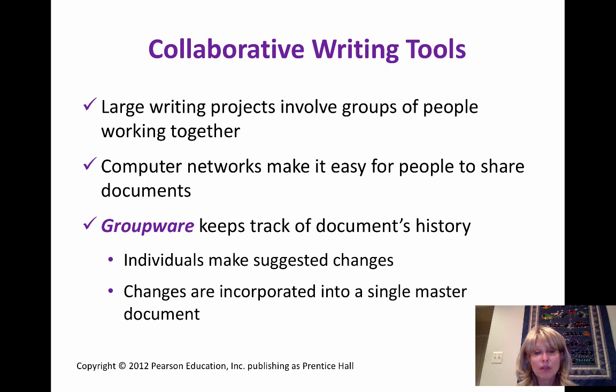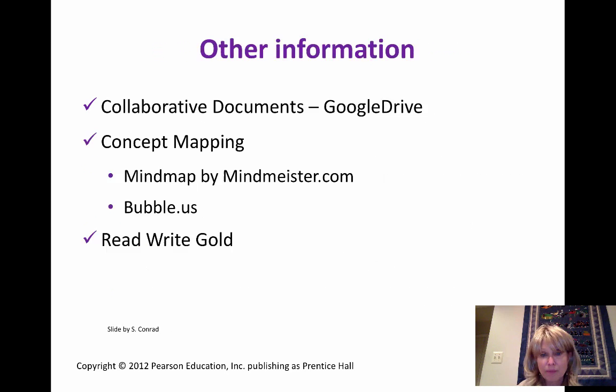Okay, so that helps you understand that piece of it. But there's some other things I want to show you. They're called concept mapping tools, and one of them is called MindMap by MindMeister.com. It puts things in bubbles, and it helps you to create entities and entity relationships. One of my favorite actually is Bubble Us, which is very helpful. And Read Write Gold. We'll talk about that in a minute.